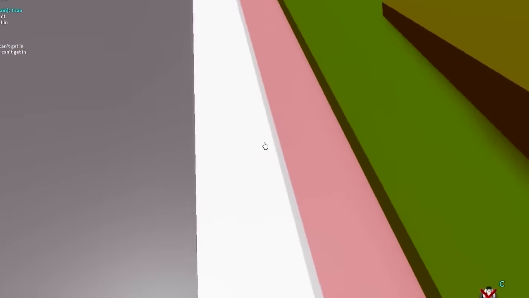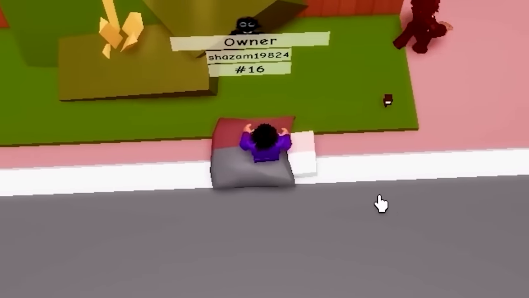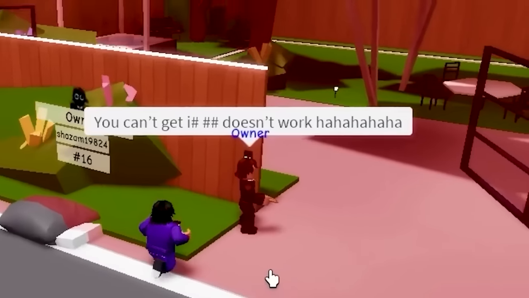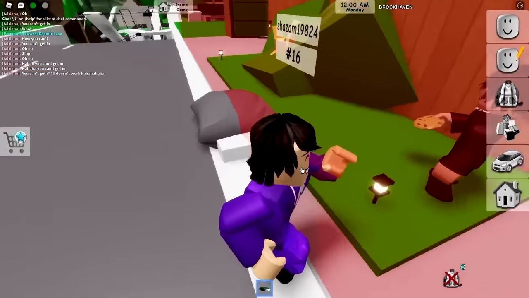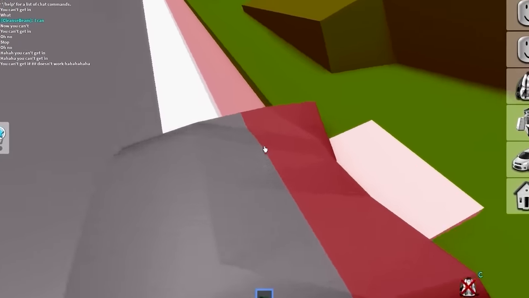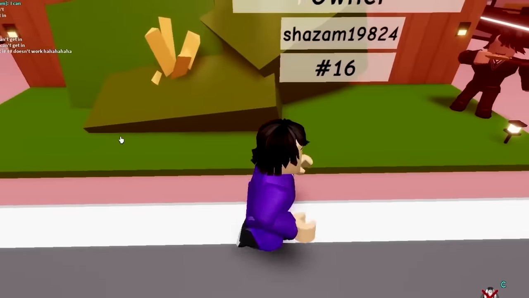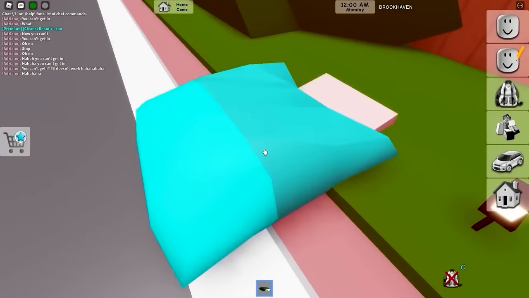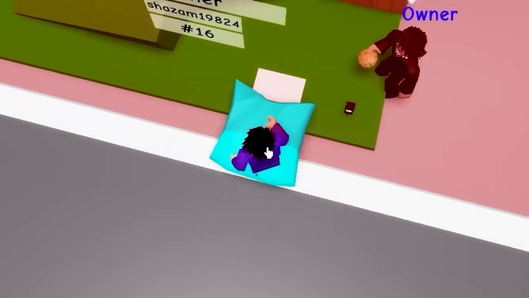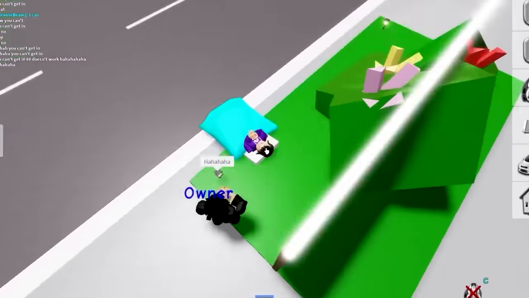So let's go ahead and put my sleeping bag like this. You put it like this, now he does this. He's like, ha ha ha, wait, you can't get in? It doesn't work? Nah. Wait, dude, this guy's making fun of me. I've got to get in somehow. There's no way I don't get in, right? Come on. I've got to get in somehow. Come on, please get me in. Oh, this might actually work. Come on, go. Oh, look at this.